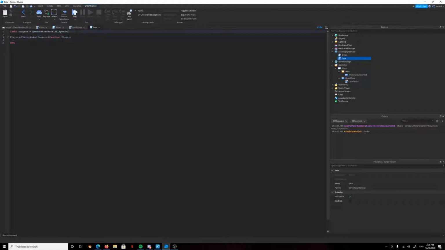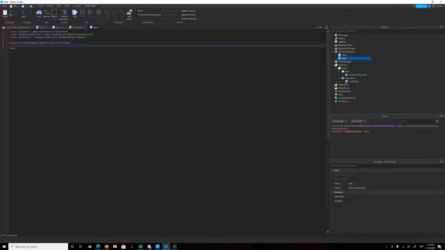Also, we're gonna define our data store. This will be a quick tutorial on data stores. That'll just be getting the actual data store that we're storing data into. I think those are all the variables we need.